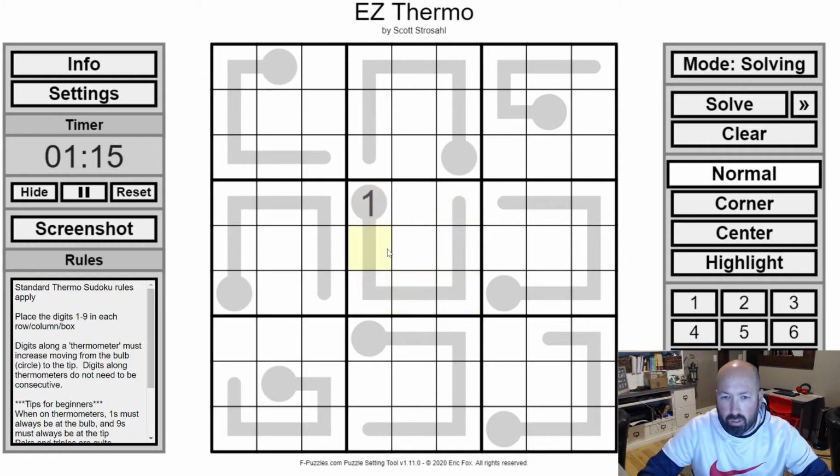So you could have 1, 2, 3, 4, 5, 6, 7, for example. It doesn't have to be consecutive numbers. You could do 1, 2, 4, 6, 7, 8, 9. You can skip numbers, but they have to be increasing as you move up. So it's kind of like a thermometer with the bulb at the bottom and the higher numbers at the tip of the thermometer. That's the whole thing. Just the numbers have to increase.